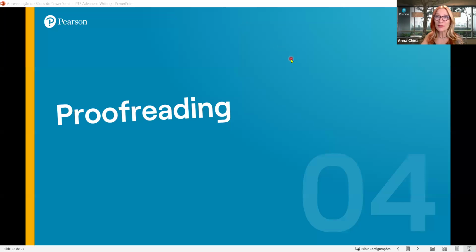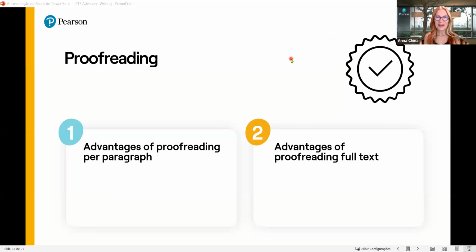Okay, so proofreading is something that I have been really, as I said, when you don't know how to solve a problem, you go into research. And I've been doing some research with another group of teachers as well, of understanding how we can help our students be more efficient in proofreading. So proofreading per paragraph. This has been a big test that we've been conducting in classes. The advantage of teaching in class is that you can have a better control of what students are doing.